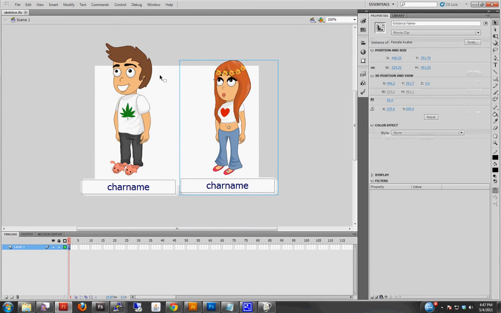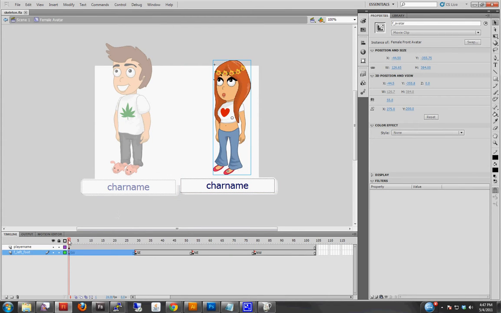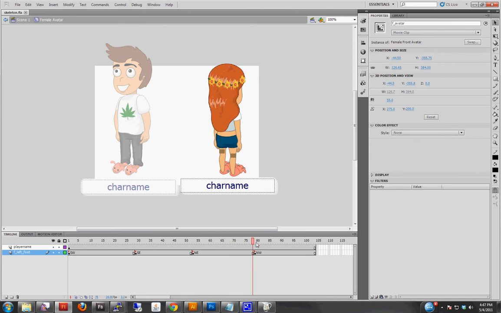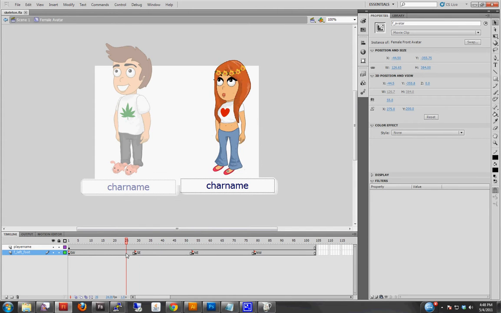And here you'll see the two avatars that we use in the game, the male and female versions. If you double click on one of them, you'll go into the symbol. You'll see that there's four views, and basically two of them are inversions of each other, so there's really only two views of the avatar, the front and the back. It's pretty easy to move the items from Illustrator and actually get them into the game, but there's a lot of little details that you need to get right, so hopefully this video will help you do that.